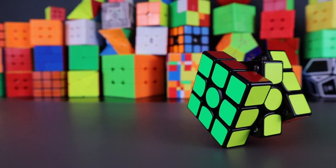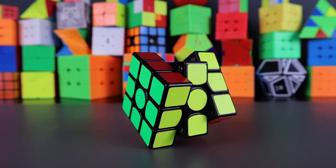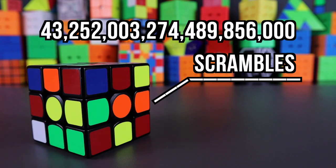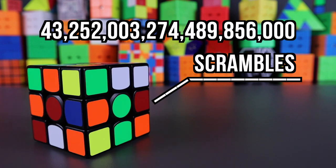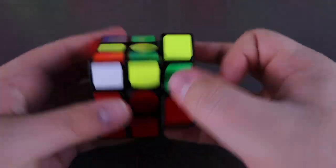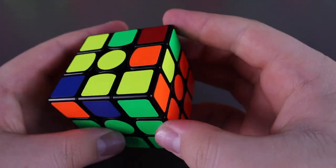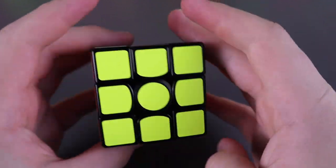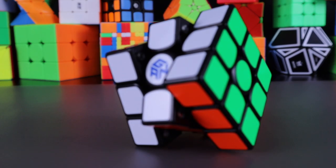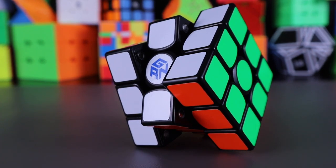A common misconception about the Rubik's Cube is that only people with a high IQ can solve it. This is actually not true, and although there are over 43 quintillion possible ways a Rubik's Cube can be scrambled, all of them can be solved with this simple technique I'll be showing you today. You don't need any knowledge in math, and with a little practice, you'll be able to solve your cube in no time. So allow me to show you how to solve the classic 3x3 Rubik's Cube.